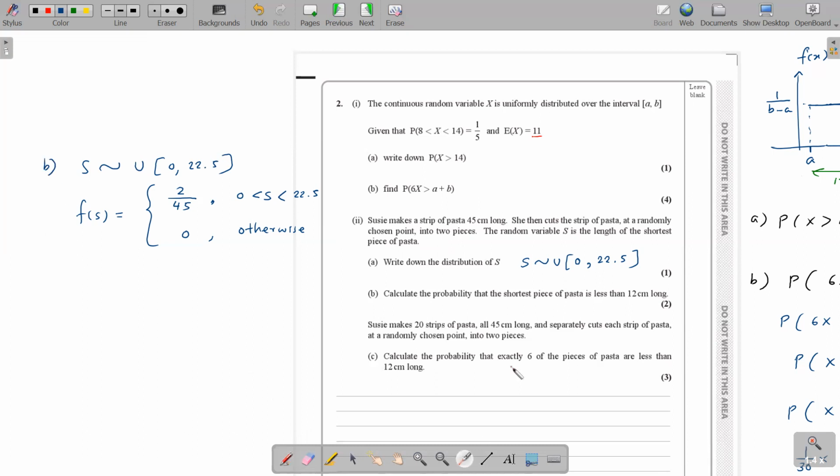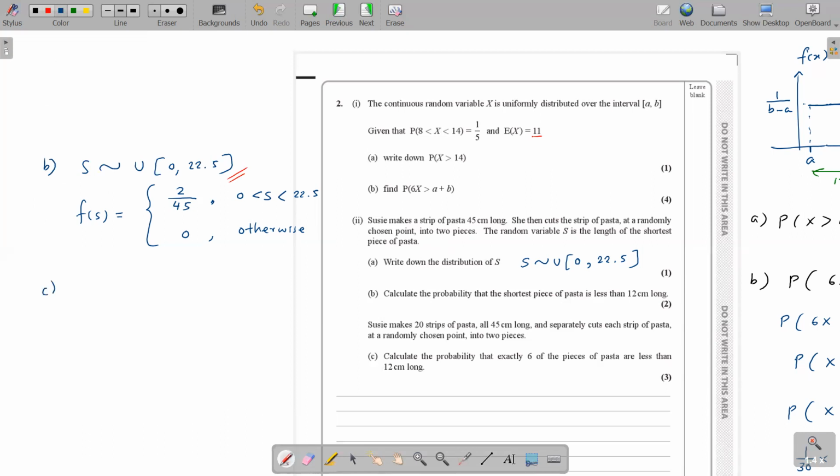Okay, because it's simply one mark, you don't need to write all of this. Even if you just define it's a uniform distribution between 0 and 22.5, it would be more than enough. I just wrote this as extra information, but you don't need this. Basically, this answer is more than enough for 1 mark. Okay.